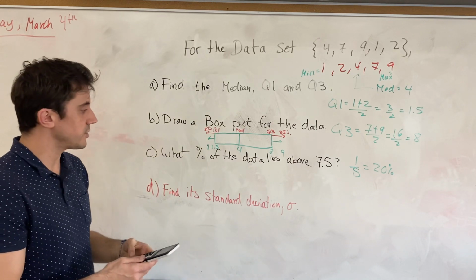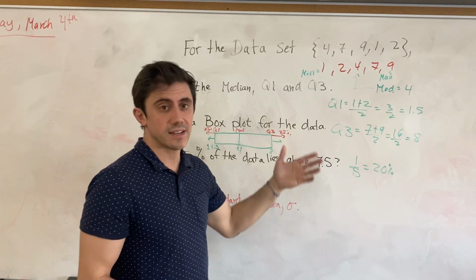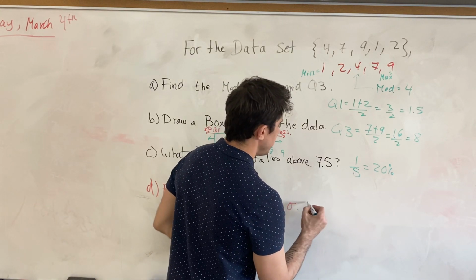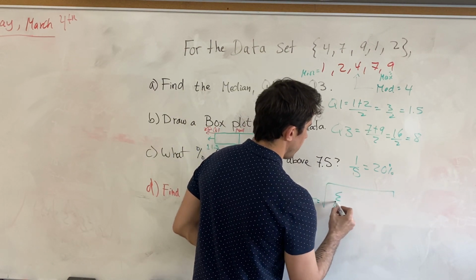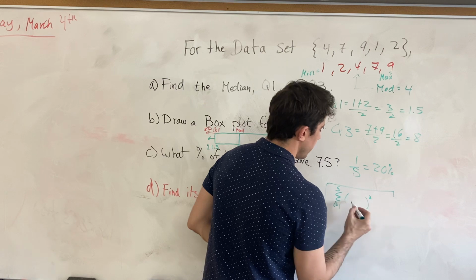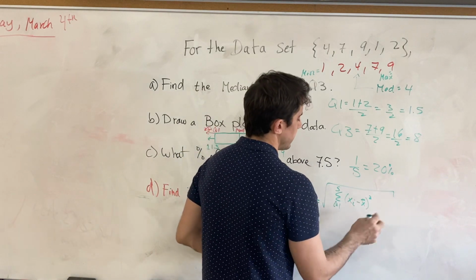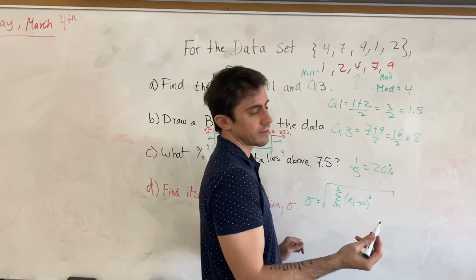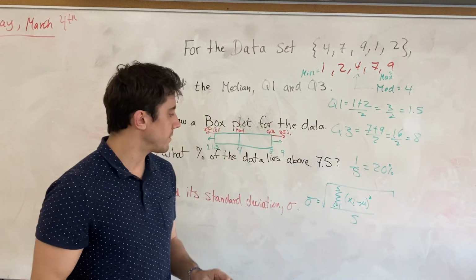Now the last part, find standard deviation. You can use technology, of course, there are so many different ways to use technology to find standard deviation, but again, we have such a small data set, let's actually do this by hand. So if we want the standard deviation sigma, that is the square root of the sum from i equals 1 to just 5, because we only have 5 data points, of the square of the differences, so x_i minus the mean x bar. Or I guess we should maybe use the population mean in more general terms, not usually something we have to worry about too much. And divided by 5, since we have 5 data points.